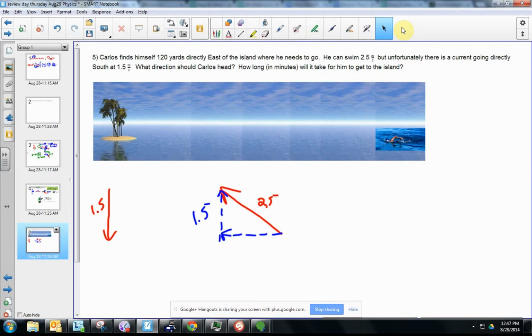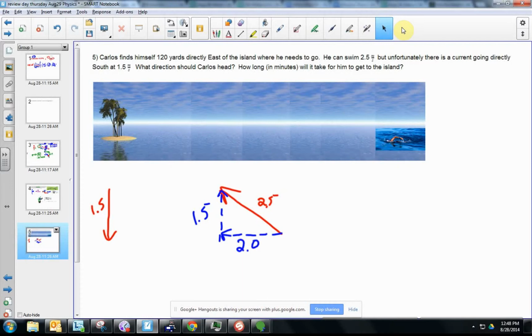2 exactly? Sweet. So the reason for that is this is proportional to a 3, 4, 5 triangle, and so that turned out nicely. And so we can just do it in your head. If you can't do it in your head, obviously grab the Pythagorean theorem and help yourself do that. So that's great. Now we know how quickly he's going to be moving. He's going to be moving at 2 meters per second west. Even though he's swimming at 2.5, he's only going to actually move at 2 meters per second going to the west. The hypotenuse doesn't really get us how quickly he actually moves towards the island.